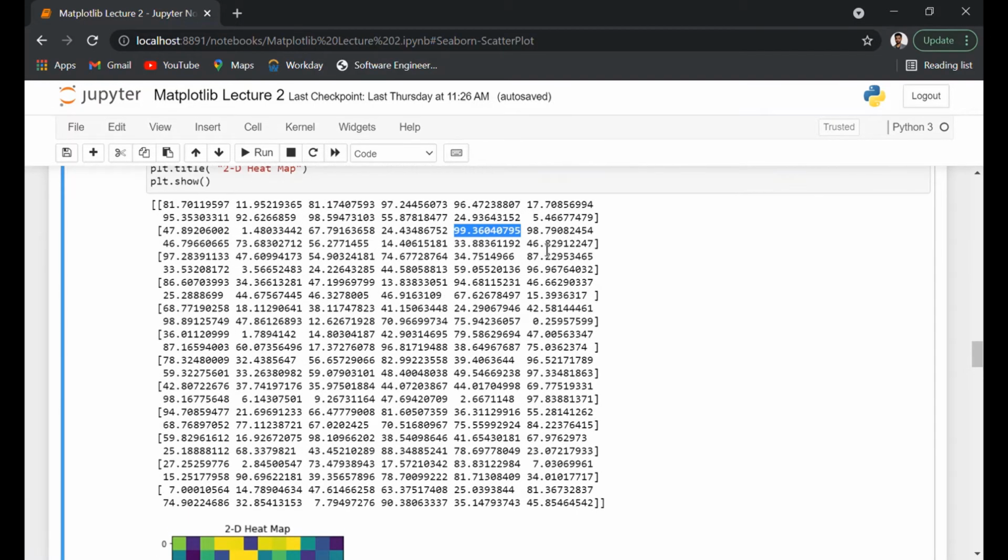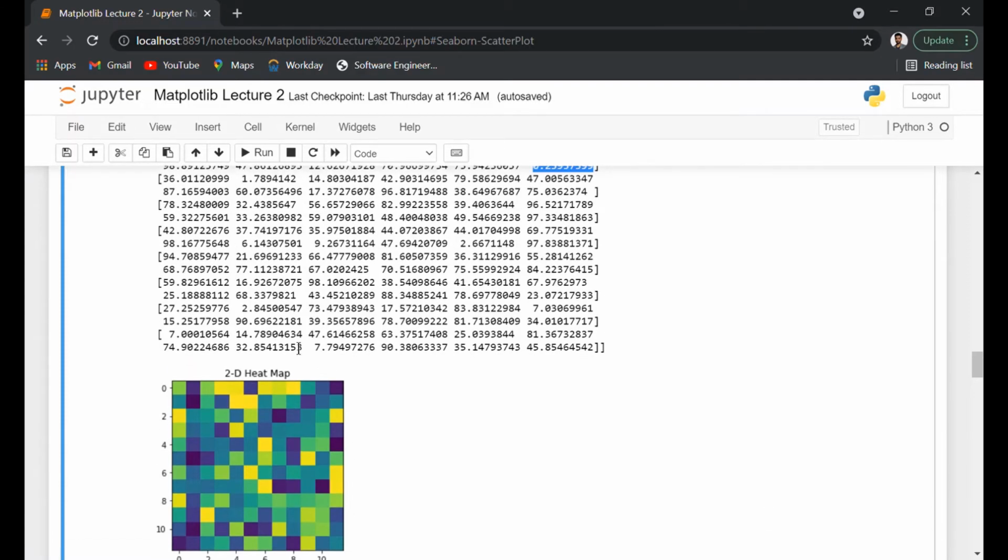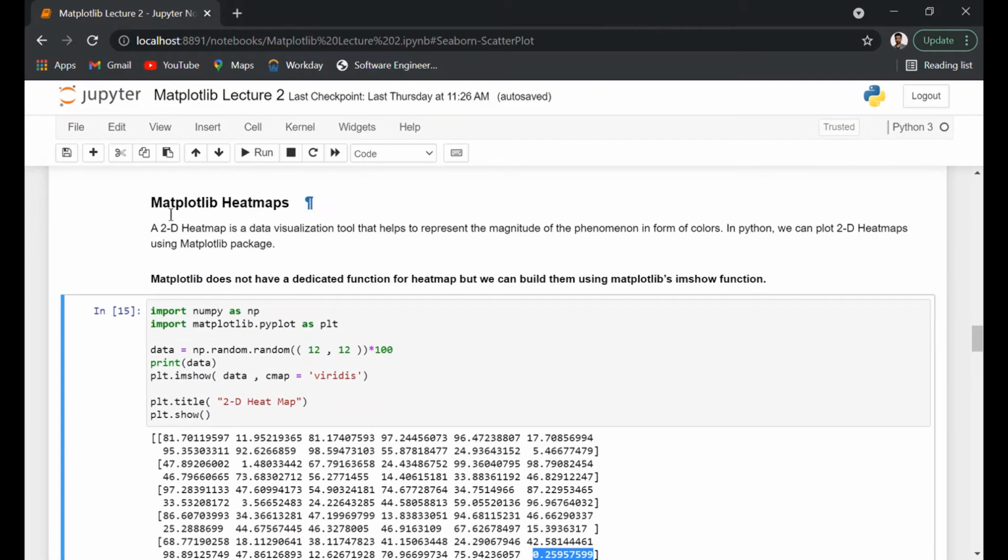So it is 99 and 98. And let's look into this particular one, 0, 1, 2, 3, 4, and the last value of it. So 4 and the last value, it's dark purple. I hope you got an understanding of this particular heat map.